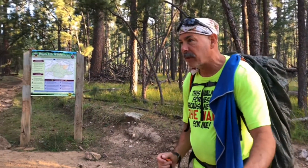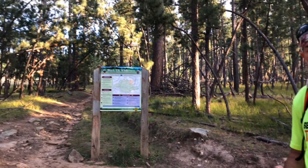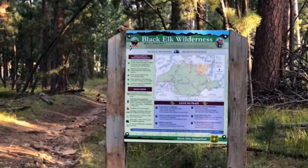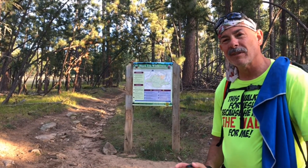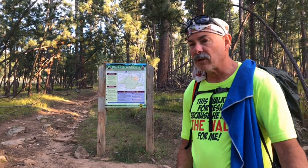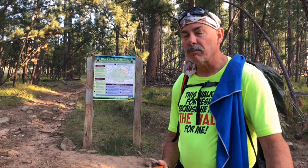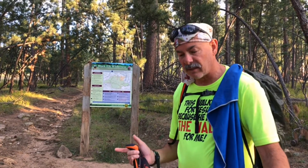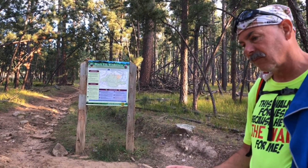We're at the end of day two — we'll go about another 0.2 or 0.3 miles but we just completed segments three, four, and five today. Segment four was basically a forest service road for most of it, which is great for a couple hiking because you can walk side by side. It was pretty hot today.